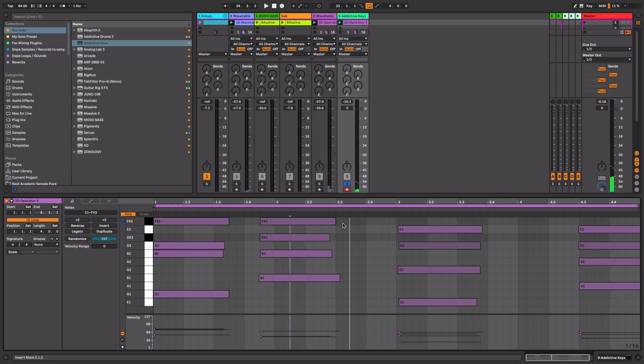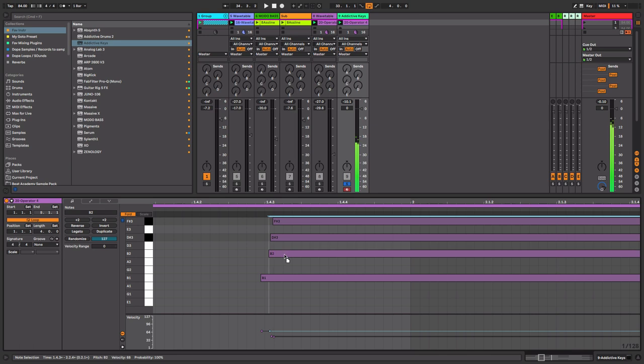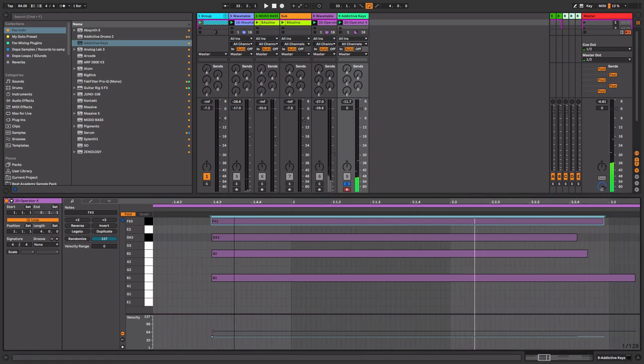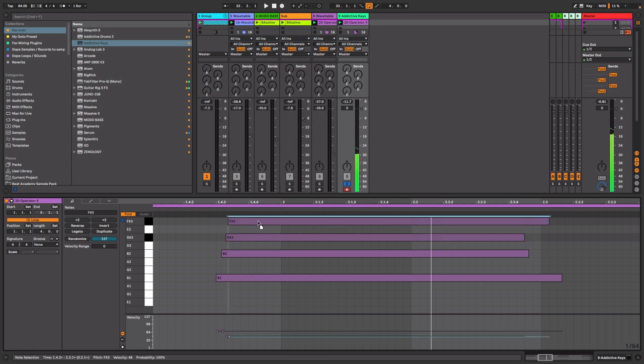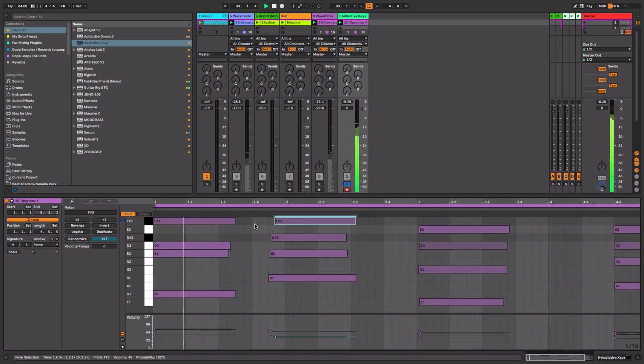Now, one thing I like to do, especially with Rhodes, is to add more of a strum effect when playing the chords. This is especially helpful with electric keys. When you have chords and the notes start really close to one another, it just becomes a little stiff, right? So if all the notes were lined up here. What I like to do is give it a little bit of strum by just having each of the notes a little behind each other, and you get a different type of feel, a different type of vibe to it.